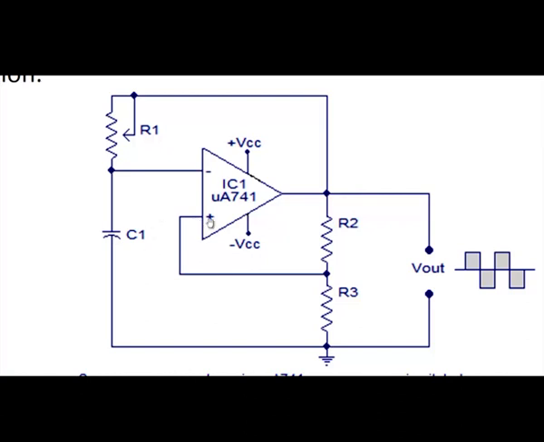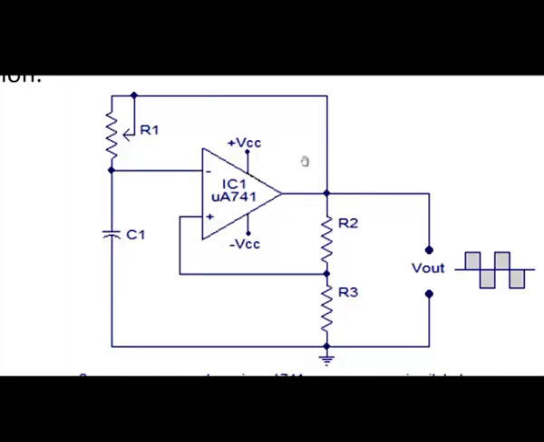And what is the voltage at the positive terminal now? It is minus beta V saturation. And what happens to the capacitor? Now it is discharging towards the output voltage, minus V saturation, through the resistor R1. When the voltage across the capacitor falls just below minus beta V saturation, the positive terminal voltage is higher, and the output transitions to positive V saturation.